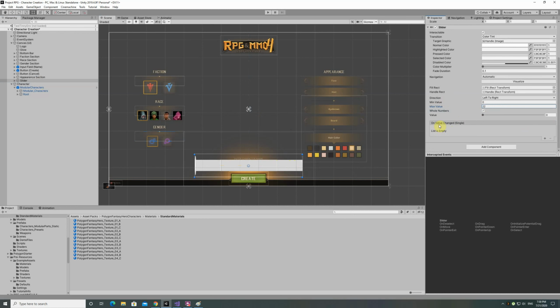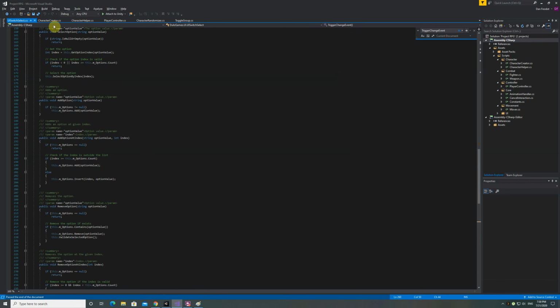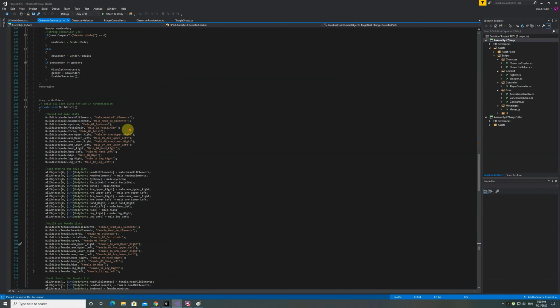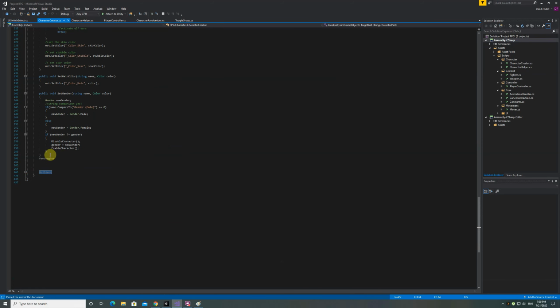Then you just need to add a value, so it's on value changed, and I think it sends the value. So if we go back to my silly class, let's just do a public void set head, and it needs to receive a float because that one says float index.